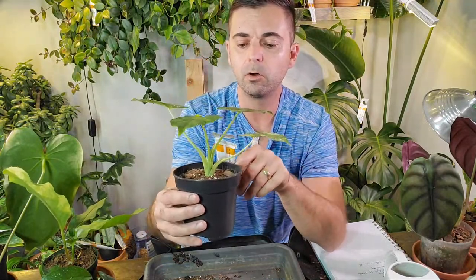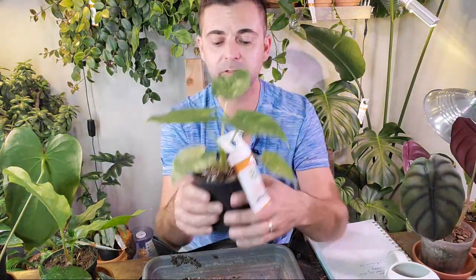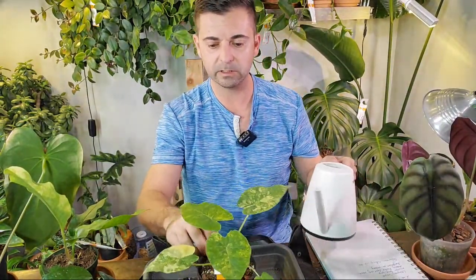But I haven't seen thrips on any more plants in the house, but I just bought these beneficial mites from Koppert Canada, and they shipped them out. They arrived yesterday, so I put all these little packs on the leaves just so that they can take care of any thrips and spider mites. They've been brutal. Yeah, thrips are not good.